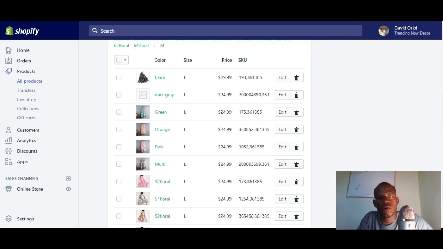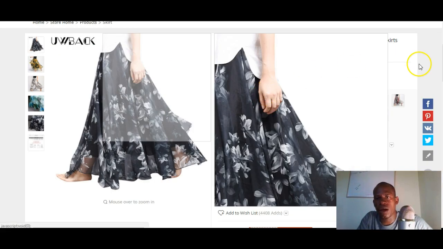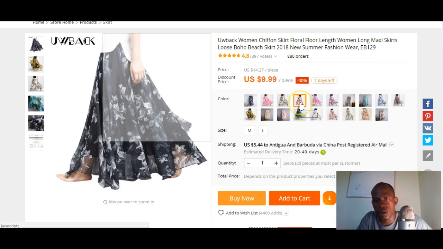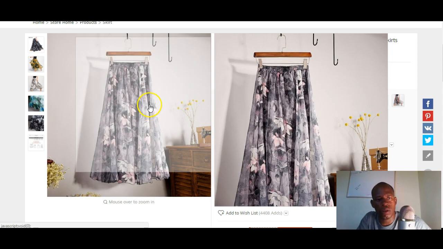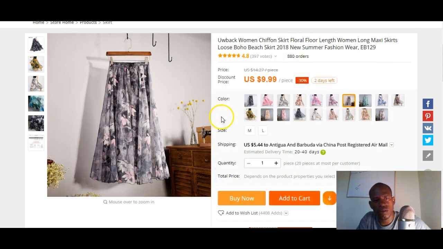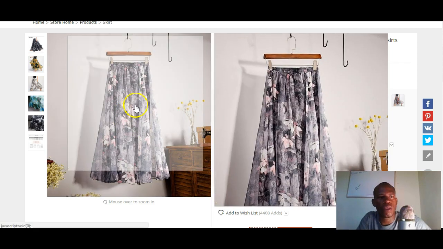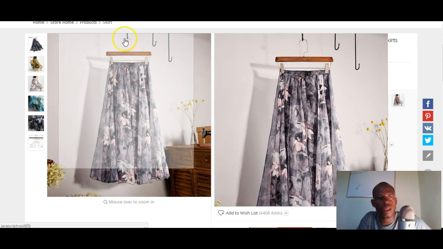All right, let's go to AliExpress and look for that dark gray. Remember, we're looking for dark gray. Okay, this here would be dark gray. Let's see how it looks on here. Okay, this one is dark gray. So now watch me go in and link it up.